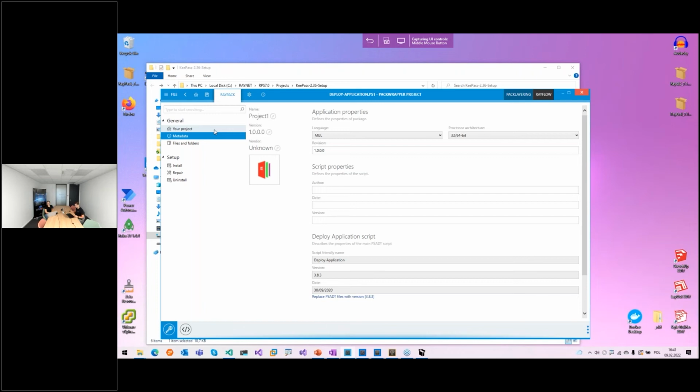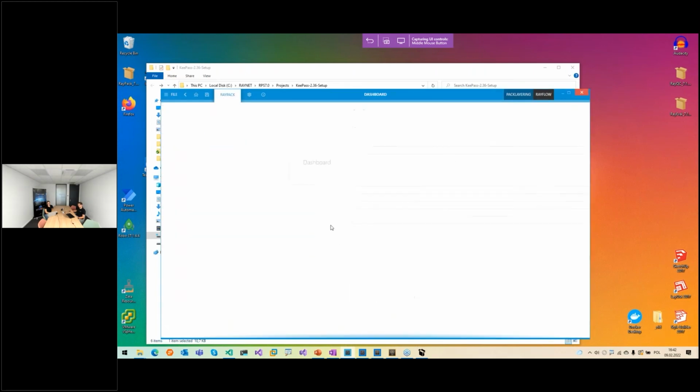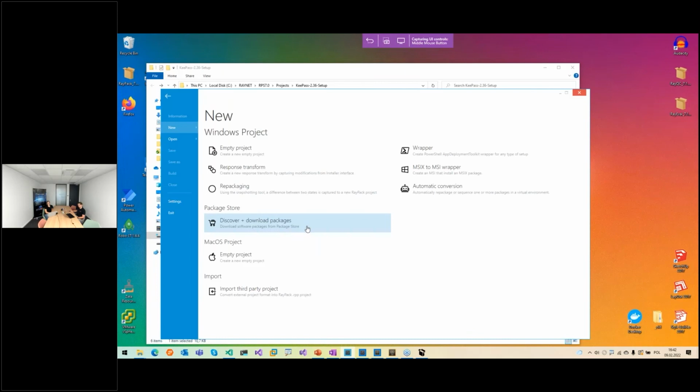All right, so that is pretty much how easy it is to work with the new pack wrapper and PSADT editor. In many cases, you could even make it easier, like going back to the use case I was telling in the beginning, how to get the software quickly. There is also something which is not directly connected, but still reuses the same technology, and that is the package store. I guess we've already presented that in some of the previous webinars, but in case you haven't tried, my recommendation would be to give it a try.